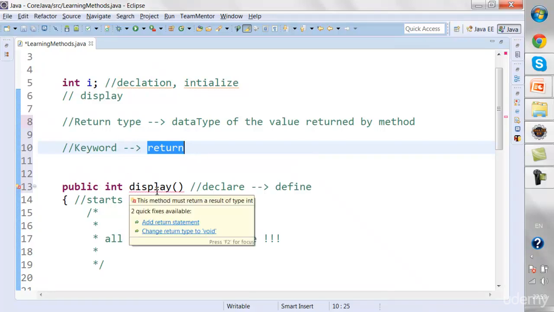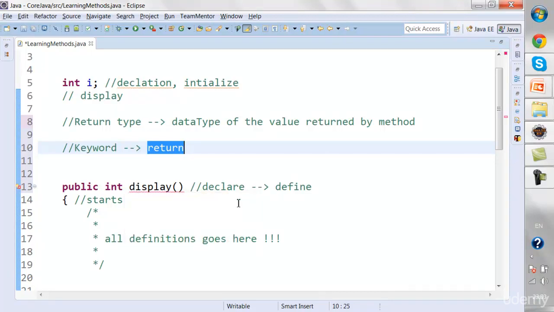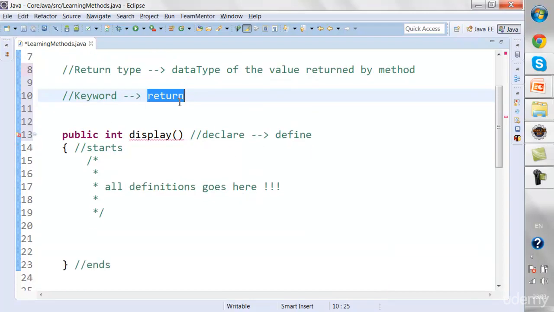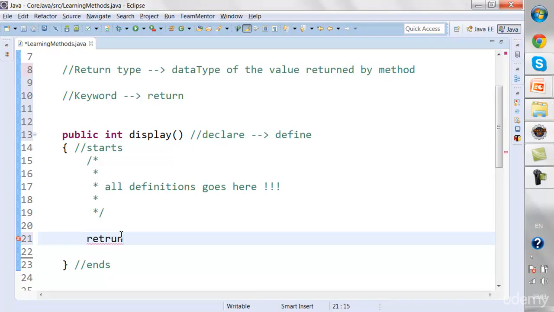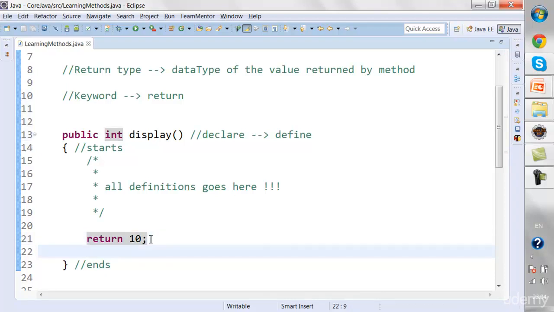If you mouse over this display method, you can see that this method must return a result of type int. So I need to write the keyword return inside this method block and return a value that matches this data type. If the data type is int, I'll be returning an integer value only, and then the error will go away.